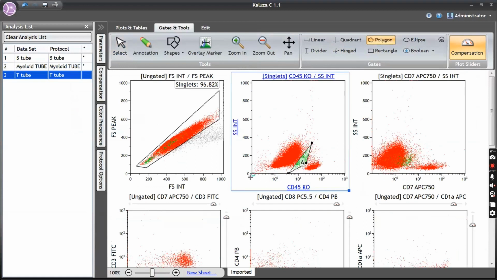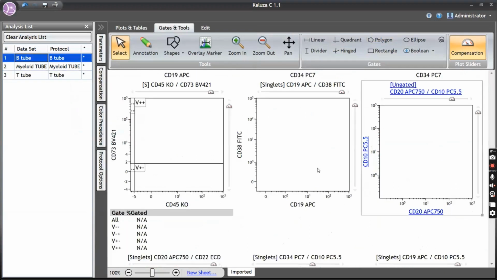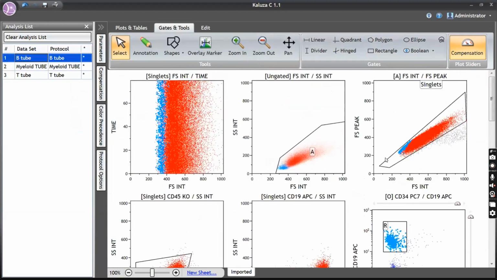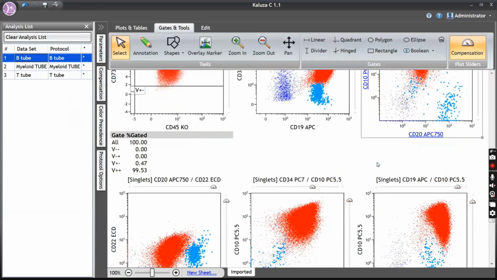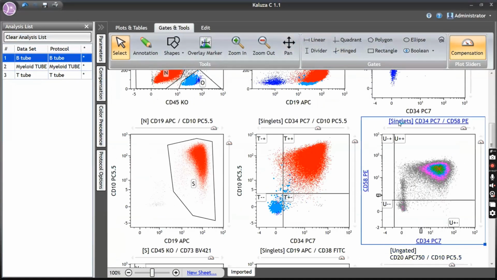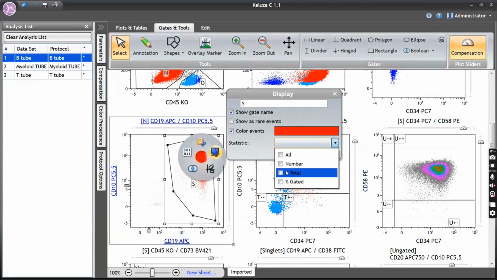See, now we have got a case where we have a blast population with low to medium side scatter. How much is the percentage of blasts? We didn't do that. We have gated here, right? But we have not quantified it.